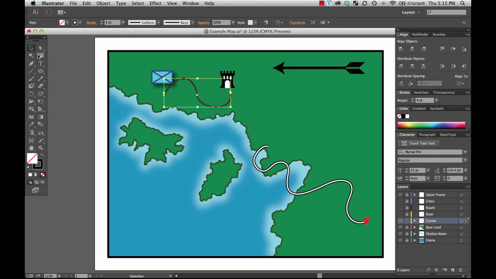Tell you what, I might need another one on this side. So what if I click here to continue this line. Do you see that slash that I get right there? When I get that slash right there, that means I'm going to continue that line and then go over here and drag out again.